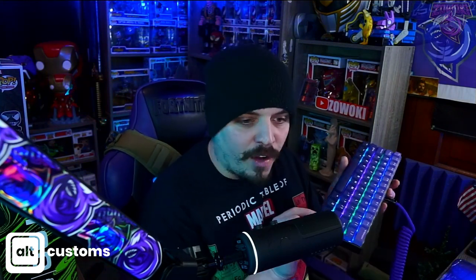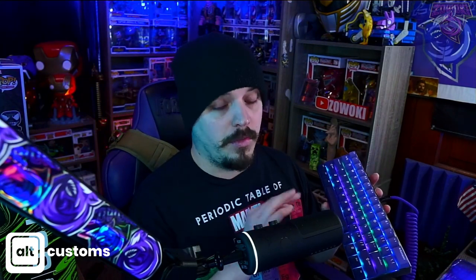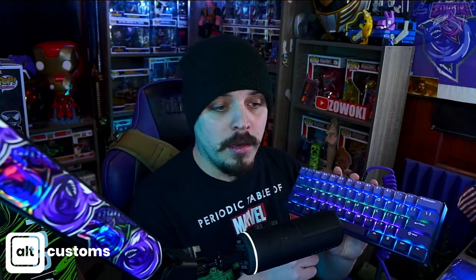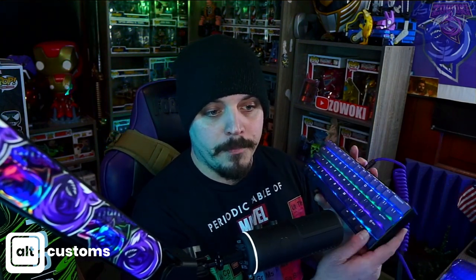The keys themselves, I have red clicks. They have blue clicks, which are a lot louder, for those who want a super loud keyboard. I went with the red. Overall, I'm very glad that I went with this.